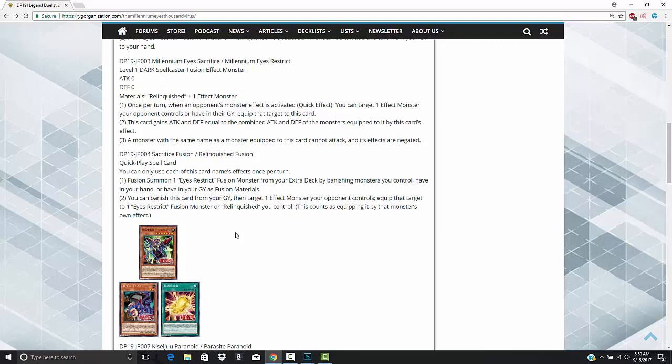Look, my final point on Millennium Eyes is it's an okay card, but I don't think that it made the drastic jump in playability. It seems like it should do a little bit more. On its best day, if you combine it with the new fusion card, it's probably just as good as Thousand Eyes Restrict, but it's definitely not better. Also, I believe you can summon this from Instant Fusion as well. So I don't know, people might play this without even playing the rest of these cards.